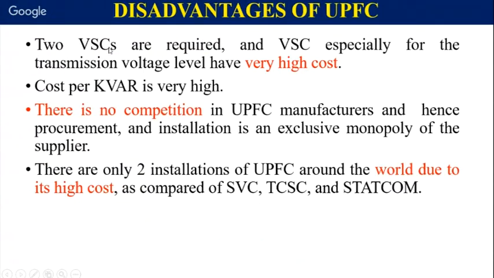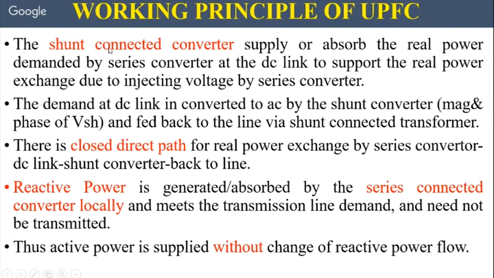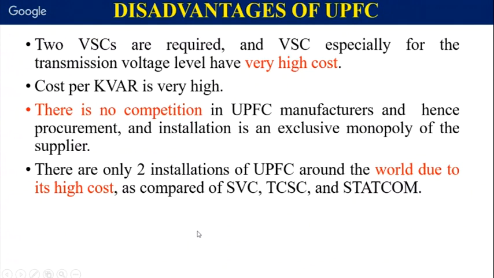Thus the working of UPFC can be understood, which has immense advantages like controlling all the power flow parameters, and without transmitting reactive power, active power can be altered, and the angle of voltage can be from 0 to 360. The magnitude of the voltage that it can provide is within the rating of the UPFC.